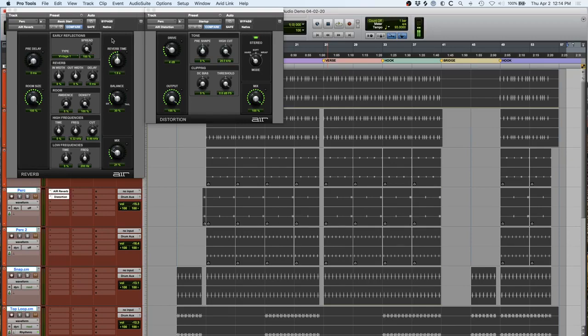And I gotta say, I own a lot of plugins from third-party manufacturers, but there are certain things that I go to every time with the Air plugins because it's just really easy to dial in. In particular, the reverb and the distortion, I use that a lot on whether it's synths, whether it's live instruments. Sometimes I even use it on vocals just to kind of get a different tone or tonality from my mix. But let's bring in these loops so you guys can get an idea of what these sound like.